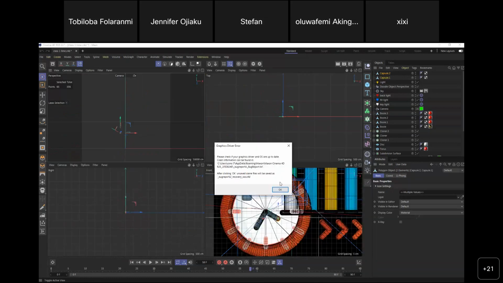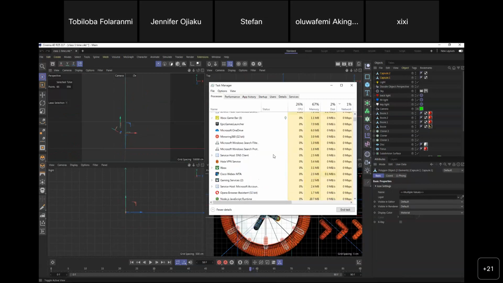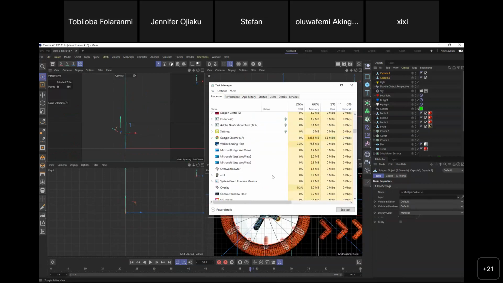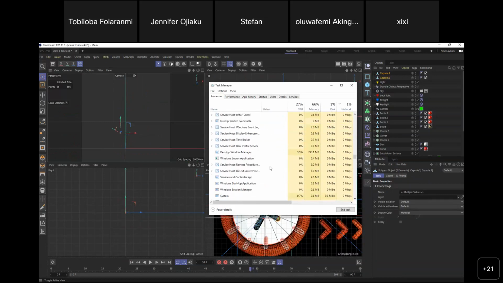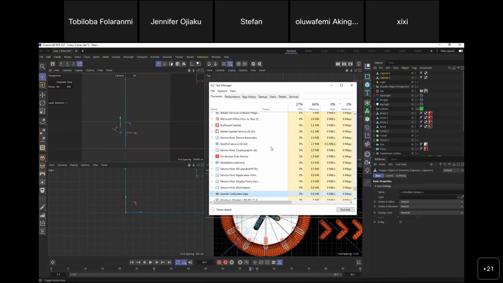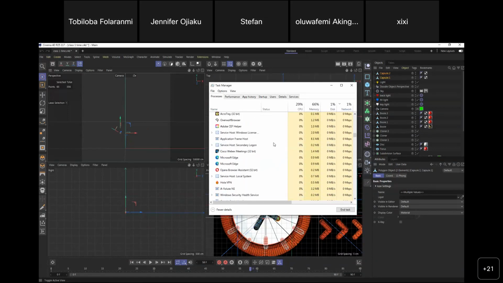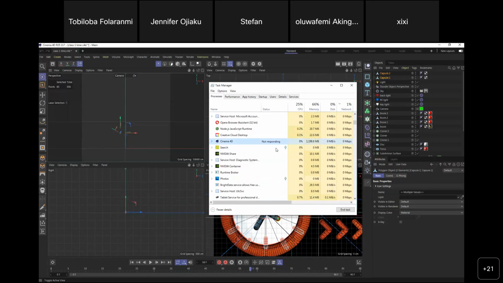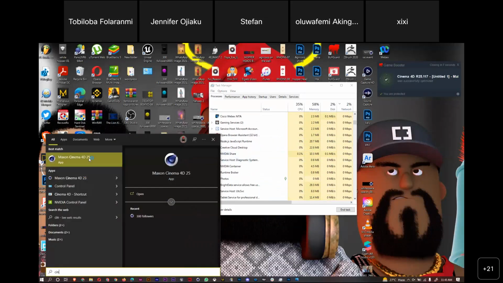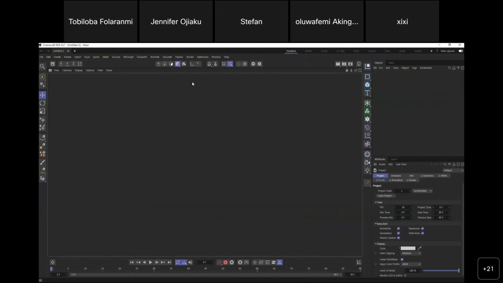Let's bring them forward. Oh, this thing crashed again. I don't know why it keeps crashing on me. This is so bad. Oh, I think I may need to restart my computer. Sorry, guys. Just give me 1 minute. Okay, yeah. All right. Thank God I saved it though.